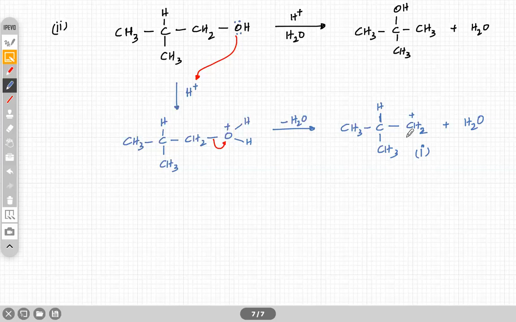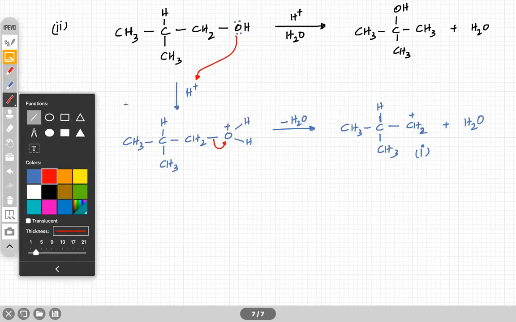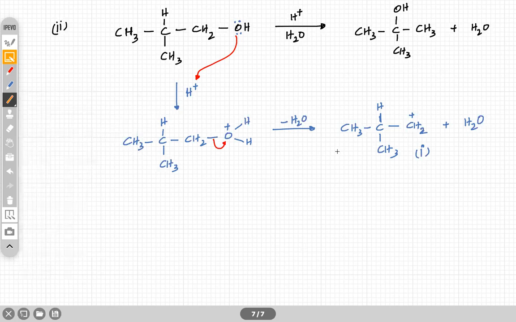Let's check both cases, what happens in this. Okay, so both cases we are considering here, the shifting of methyl plus the shifting of hydrogen. So both cases, if you see, one of the cases is this, right on this side, another one is this.